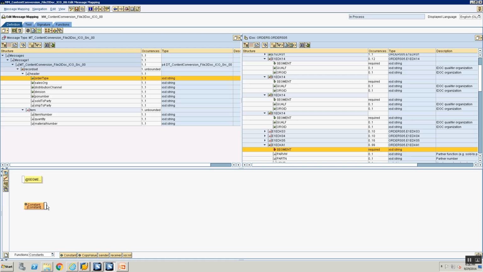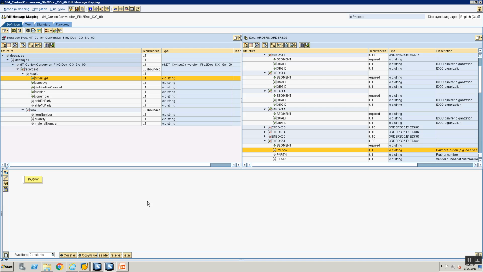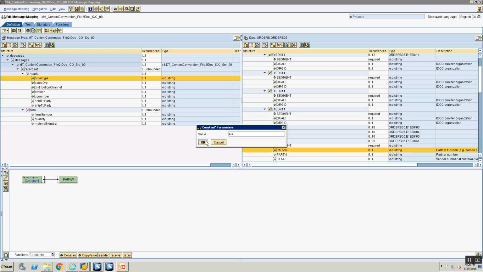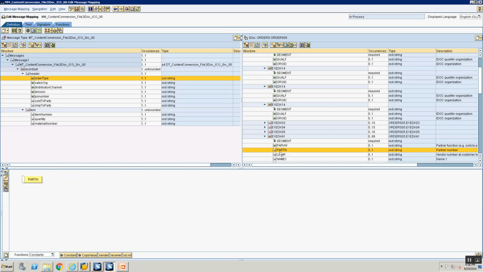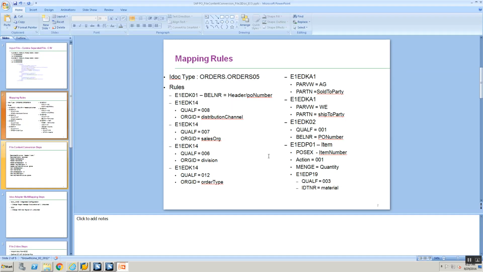Segment, I'll say segment with value 1, constant 1, PARVW will have the value AG, and PARTN will have the value sold to party. So let's take the sold to party here and map the sold to party, and now the sold to party is also mapped.